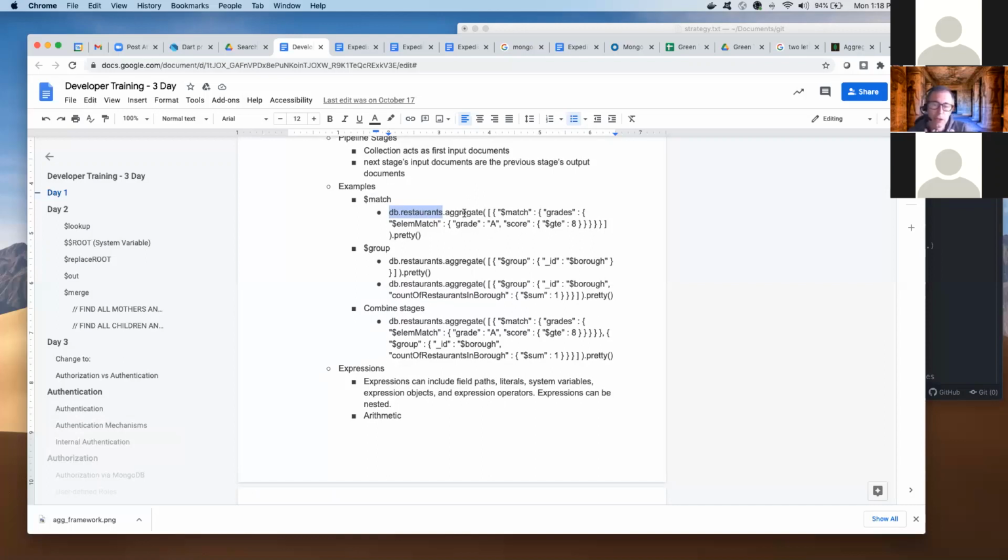So you can call aggregate as a method on any collection. Inside the parentheses, you have a square bracket, because you have an array of stages. So the pipeline doesn't have just one processing. The idea of a pipeline is that you will have multiple stages. However, nothing stops you from having a single stage.